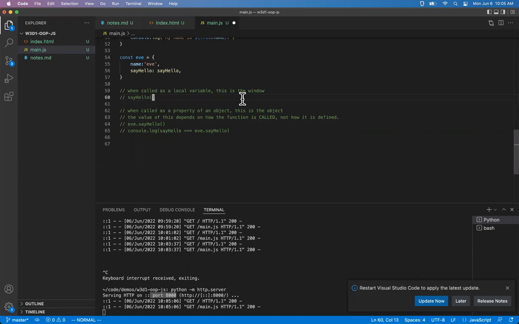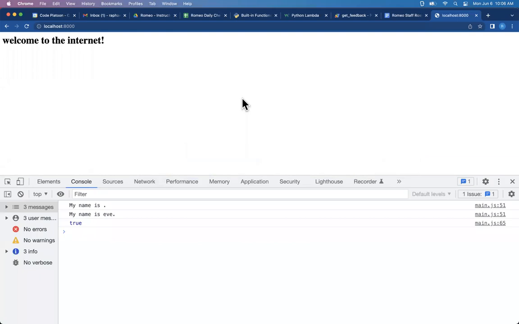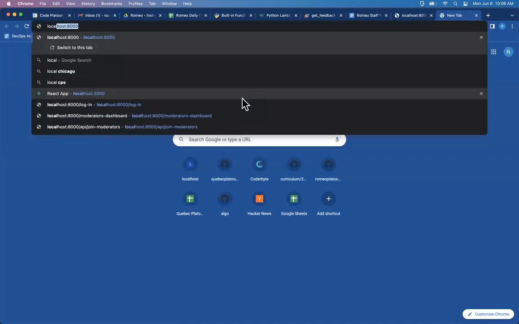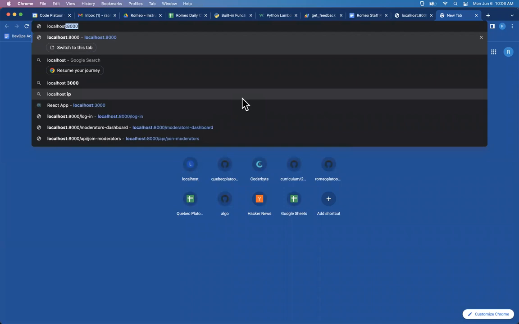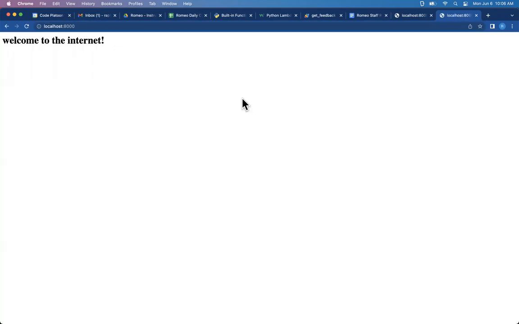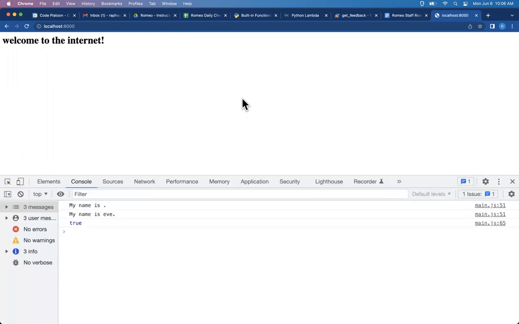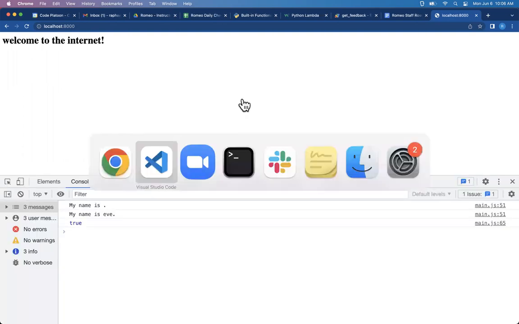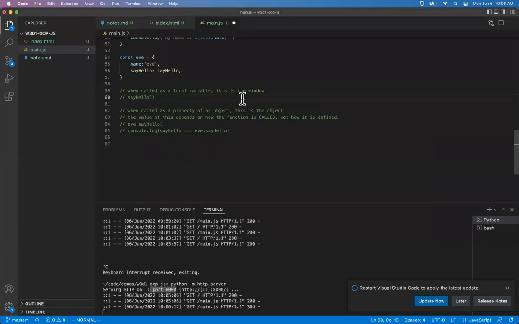Okay, so when we type python -m http.server, it won't open the window. You're going to have to go to your browser, open a new tab, and type in localhost:8000. It'll be ready for you and running when you go there, but you have to actually manually open your browser and navigate to the page.